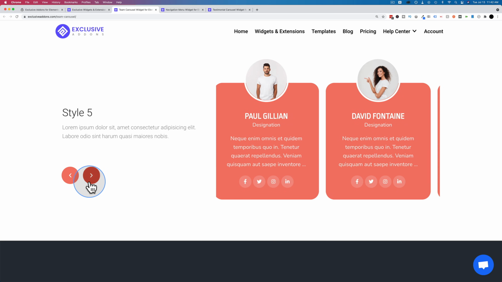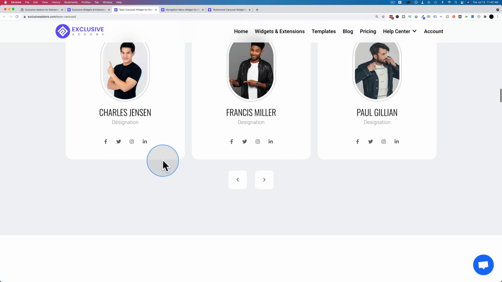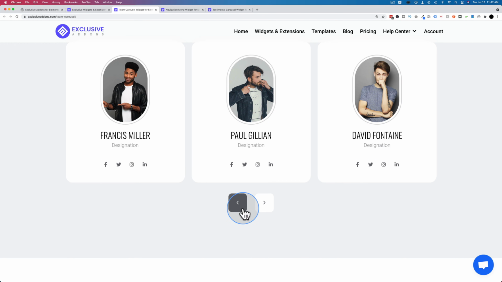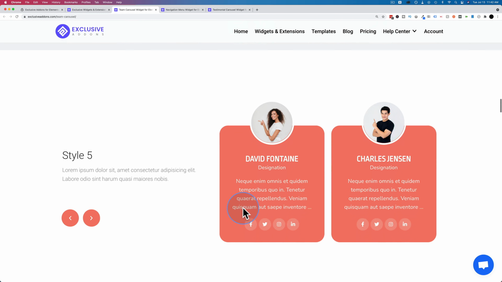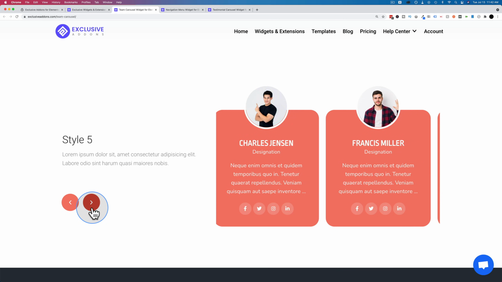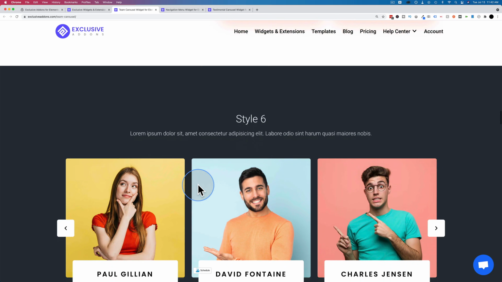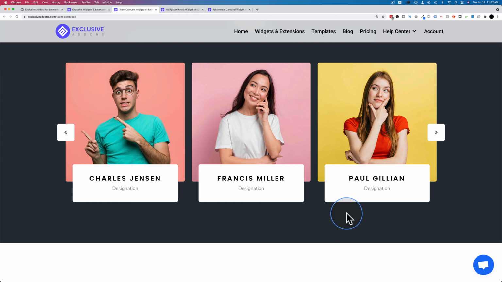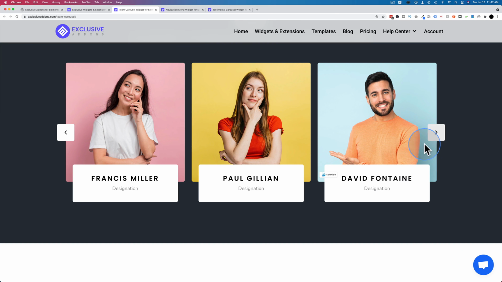And I like this one where it's separated. This one, all the other ones we've seen so far, you see buttons and the whole row is a carousel. Whereas this one, the carousel is on one side and the buttons are on the other. I like that separation for some reason. I don't know why. I like this with all the overlaying stuff. The overlaying box with the name, the overlaying button for the carousel.